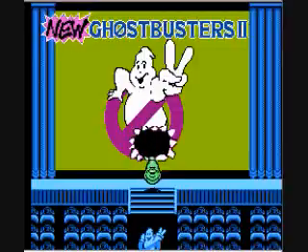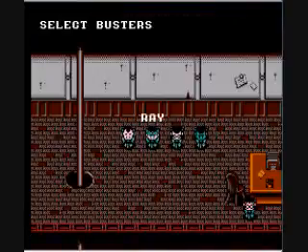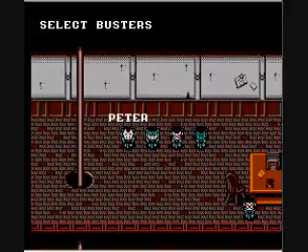Hey everybody, this is the new Ghostbusters 2. This is the one we didn't get. It's made by HAL Laboratories, and as we can see, we actually get all 4 Ghostbusters: Peter, Ray, Egon, and Winston. So this is the one time you get Winston and Louis.